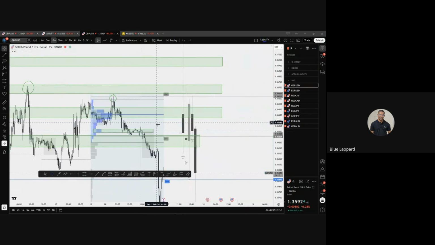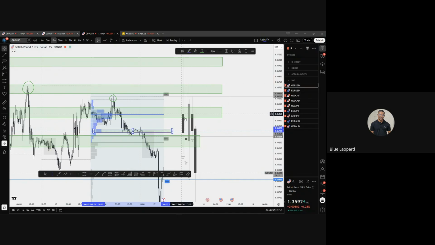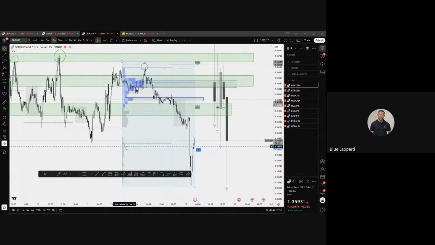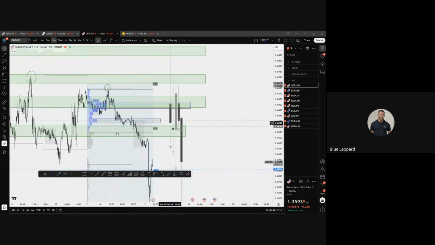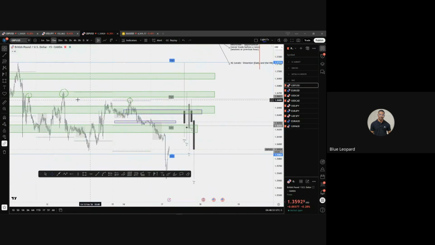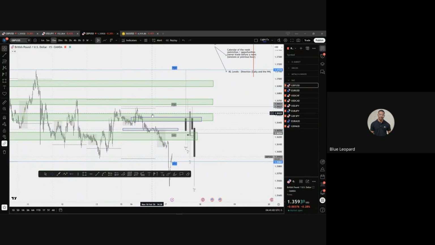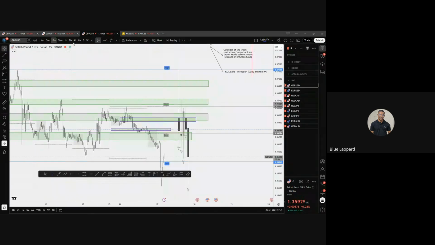You can mark them in a different color, so you know this is for the daily volume profile, like maybe here, like this. You will take another one, like here. This one is a big one, and you mark like this. Okay, here we also have another one, but I'm just showing you how you could use volume profile to edit your analysis. And when you see price will react to these zones, if you combine this with your key levels, you will find yourself finding entries that are very, very precise.